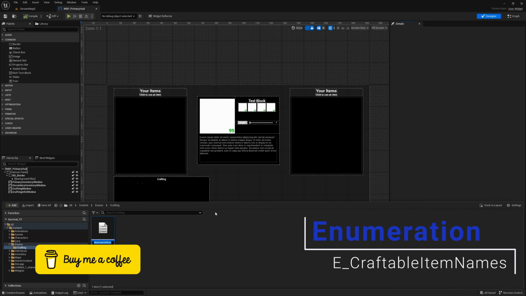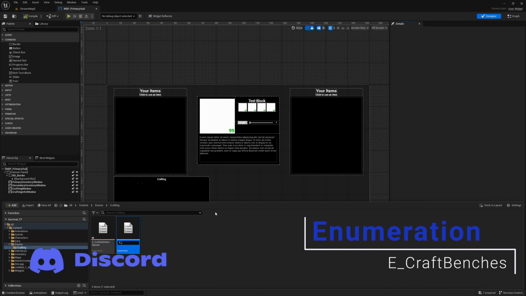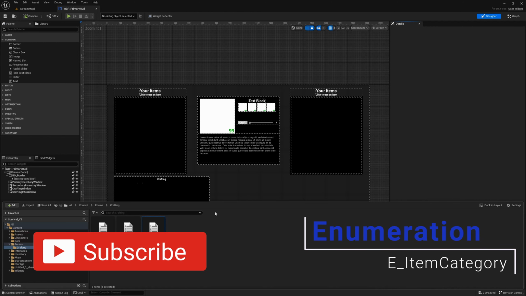This first one, I'm going to call E_CraftableItemNames. I'm just going to duplicate that, and I'm going to call this E_CraftBenches, and another duplication, and E_ItemCategory.